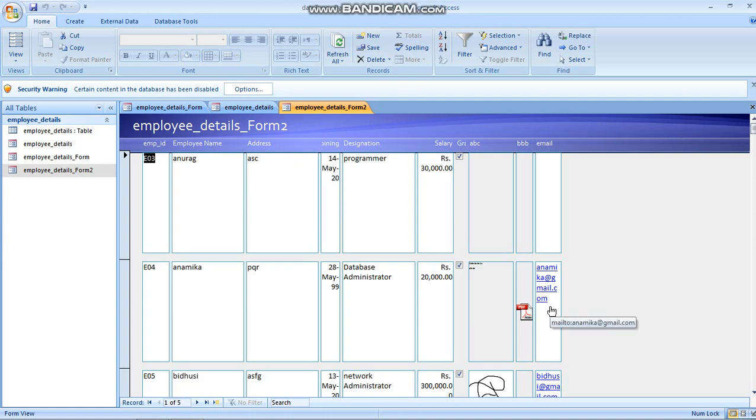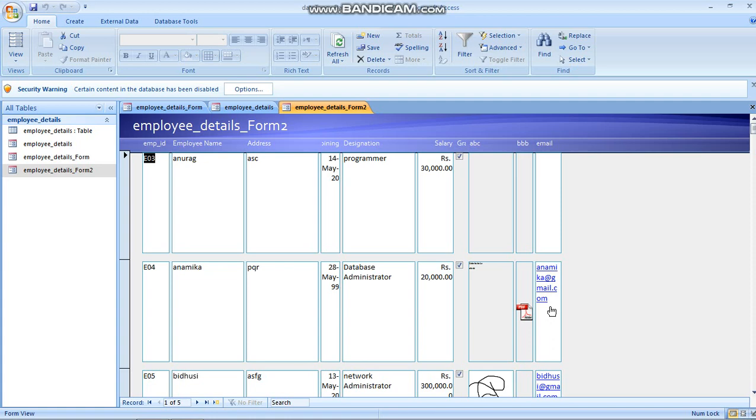Now after learning how to create a form, we will learn about query. I have already mentioned in our last classes what it is. It is a command which we give to the database to get a certain report so that we can view it. Report not in printed form, but displayed on our computer.